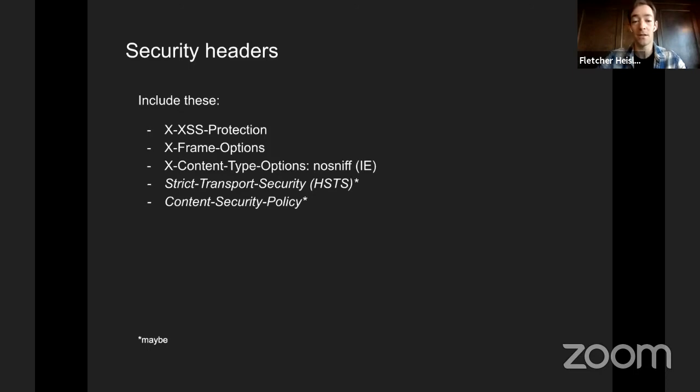So we have a list here of ones that should commonly be included, but are pretty rarely included actually. And there are a couple sites where you can easily test what security headers are being included in a site. Can't think of the names off the top of my head, but they're easy to find. Things like, that's really hard to say, X-XSS-Protection.